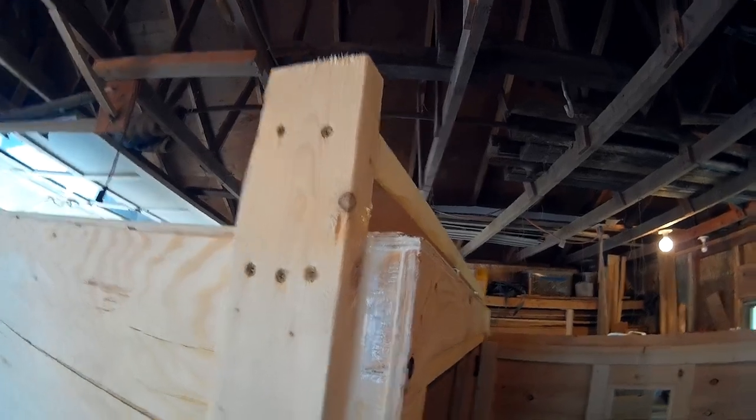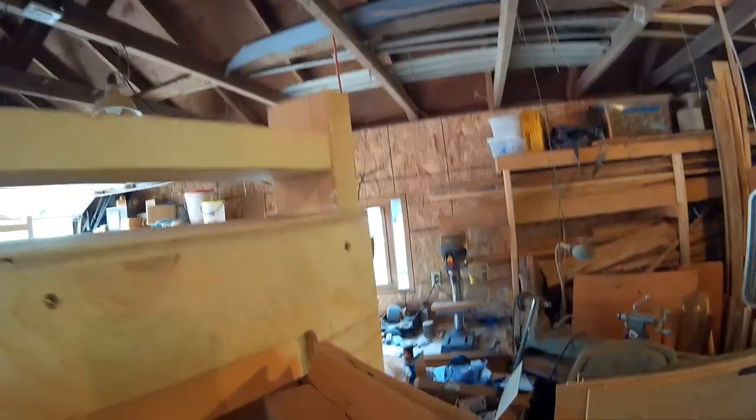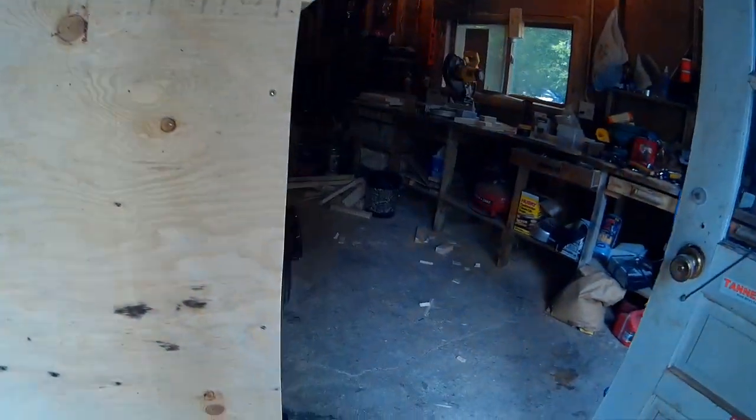Now I've got to put the boat rack on top. Have these brackets here I put under this 2x4 to give a little more support, and some side brackets. And I reinforced underneath. So I'm not gonna be putting a very big boat up here, but got both sides done.